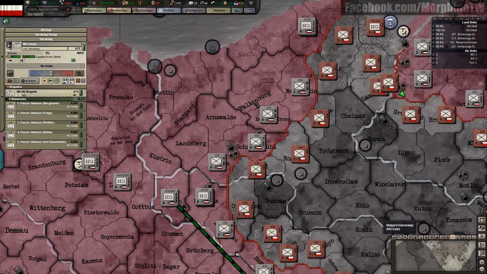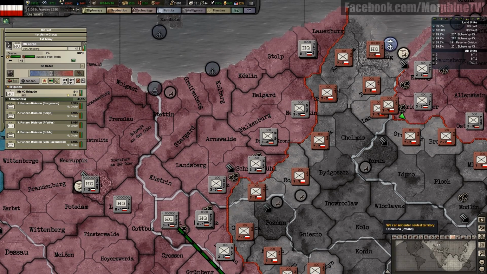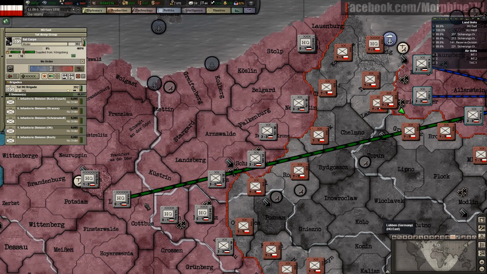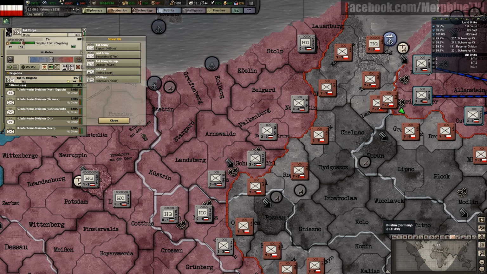Alright, so I have explained to you the basic concepts of order of battle and why it is so important. You can see that this corps here is not attached to the first army, but it is attached to the first army group. So I have skipped one chain. Let's try to attach it to the first army and follow the orders.